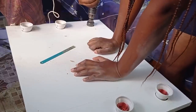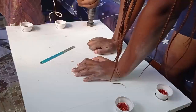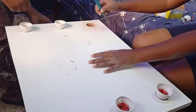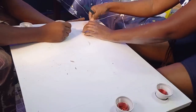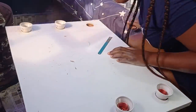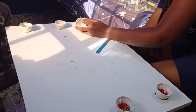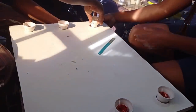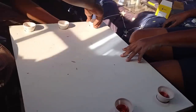So right now we are drilling it to go down a bit to be 3/4 of the way, so that when we put the bottom part of the bulb holder and the top part, they can screw in together and reach each other, and we don't have to screw these bulb holders in. I hope that makes sense. If you don't understand, just hit the comment section and I'll try to explain it further for you.